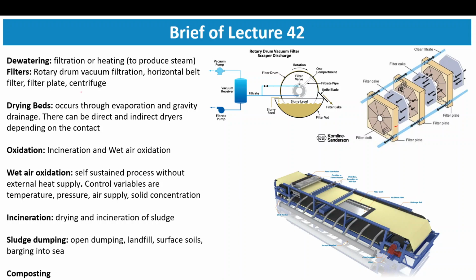And last is the centrifuge, where you provide high centrifugal force. Okay, and there will be a filter, so there will be a solid drum kind of thing which has a filter. Now, when you rotate that drum at a very high speed, centrifugal force acts on water and solid, allowing water to pass through the filter and retaining the solids on the filter media. So this is how filtration occurs, and you will be able to dewater or concentrate the sludge.